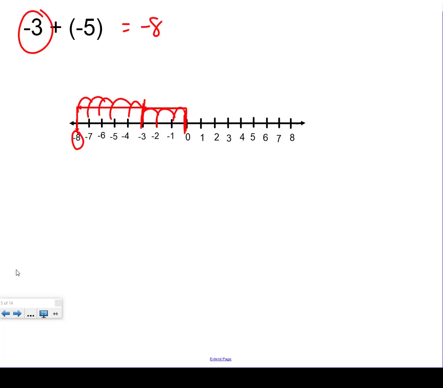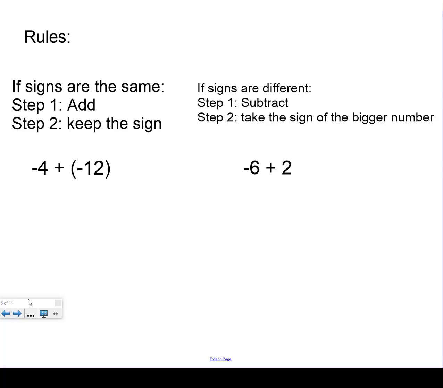All right, so we're not always going to have a number line. What do we do? Well, we're going to need to introduce a rule, and these rules for addition are for addition problems. Notice there's a plus sign in both of these problems, so these rules are only for addition. There will be subtraction problems in just a minute. But for right now, we won't always have a number line, so how do we do these problems when we don't have a number line? Well, there are rules.